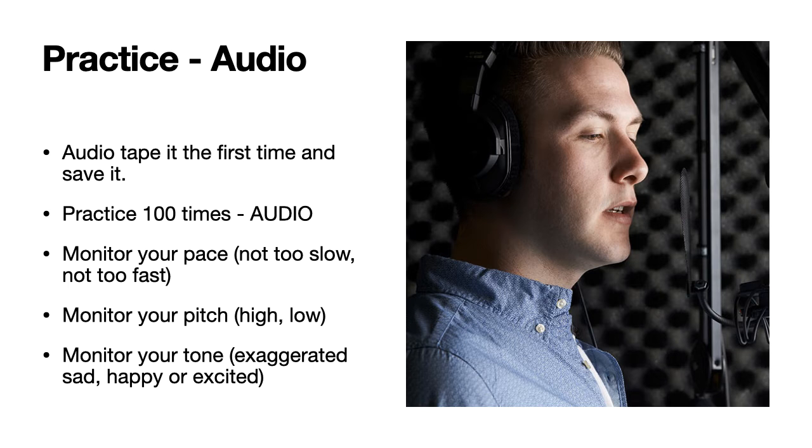Now tape it the first time you read it, then practice it 100 times. Monitor your pace when you are reading. Don't make it too slow and try not to rush through it. And then monitor your pitch, how high it is, how low it is. You want to sound excited and enthusiastic, but not in a fake way. So make sure that it is in line with the story and the emotions of the story that you're telling. And then monitor your tone. Do not exaggerate. Don't make it too sad or too happy or too excited.